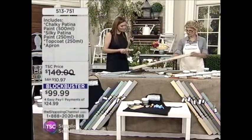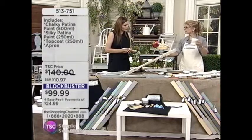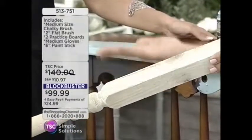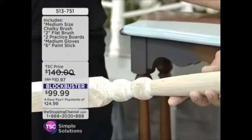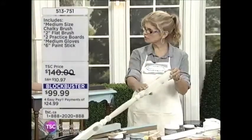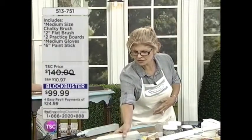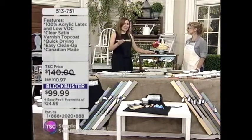Here's another way you can use this product: you just take water and a little bit of paint, shake it up so it's very watery, and you're almost using it like a stain. It's just like a pickled whitewash, and you can do this with any of the colors. Even if you did a kitchen table with the legs like this and the tabletop in solid white — it gives you such a nice feeling, like you're on the beach coast. It's very relaxing, very calming.